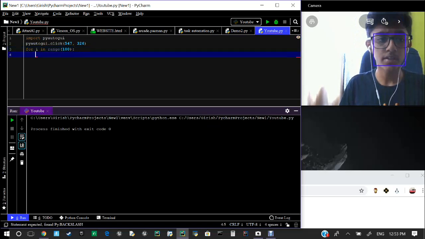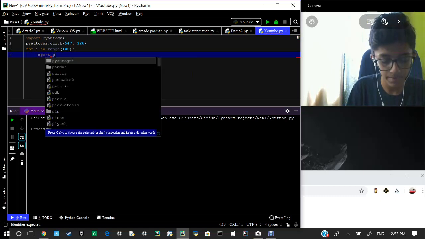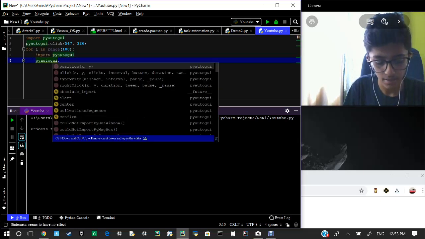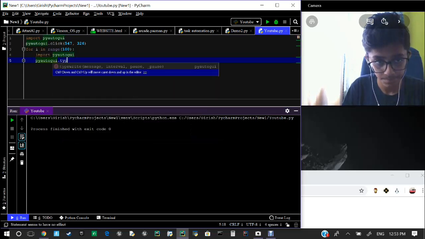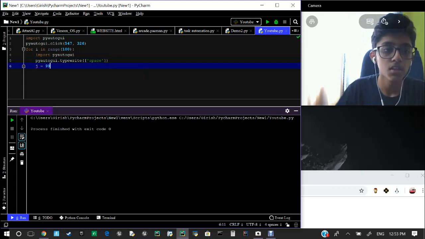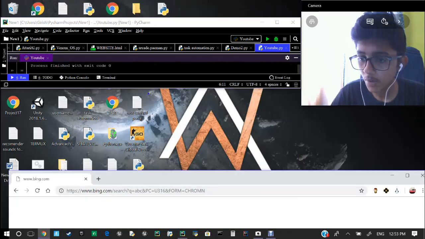Import pyautogui. So pyautogui dot typewrite space, and let's give a jump statement of 99. So I hope this works. Let's all hope it works.